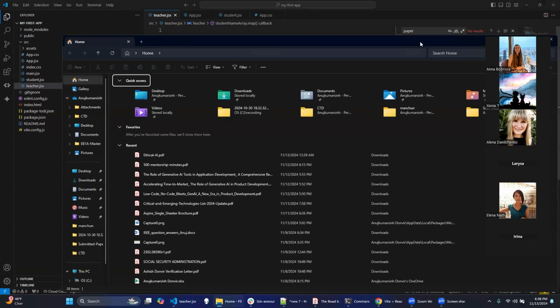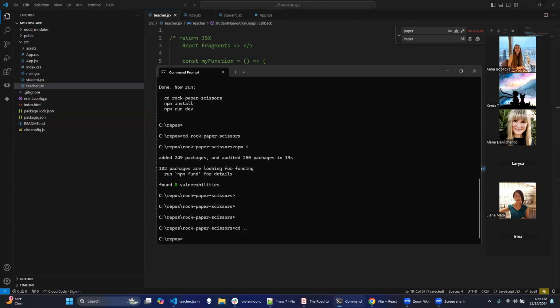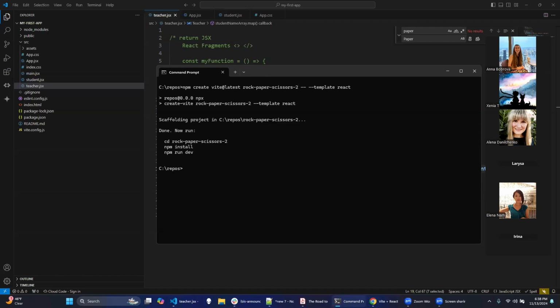Let's create it under a second name. So let me create a new application, and let me clear the screen for you guys. We'll name this application Rock, Paper, Scissors. Because I had already created one while not sharing the screen, I'm going to name it two, but you guys should just name it Rock, Paper, Scissors. You don't need to do it as I do it. If you like to, you can. If you want to focus on the class, that's also okay. I'm going to provide the code for this entire application once we're done with the class.